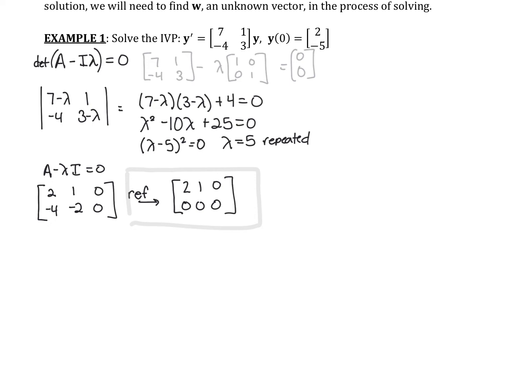So you are welcome to pick either one, whichever one makes the most sense to you, or the one that looks simpler to solve. So for example, since they're just linear multiples of each other, I might just pick this equation, 2x1 plus x2 equals 0, and work to solve this. It's the same thing we'd get with the REF. It's the same exact function we would get.